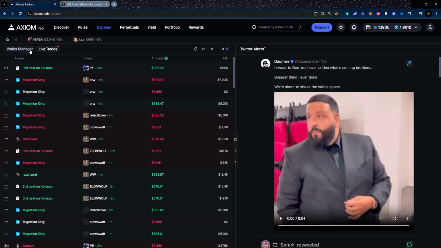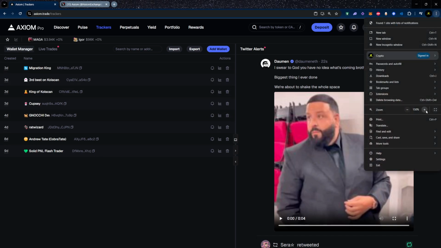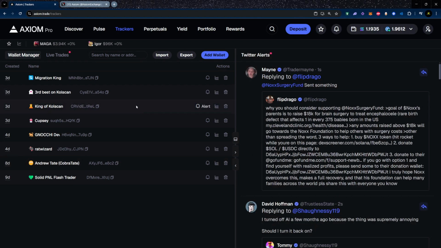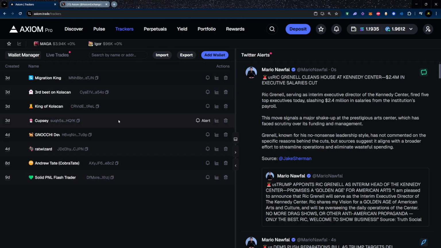So, for example, what I did, right? I have several different wallets that I track. And the thing I like about Axiom, you can rename the wallets that you track, and you can put an emoji next to their name. So say, for example, if you're taking a look at one of the coins that they invest in, it'll show their emoji icon, and you can already get an idea of who that is based off of who you named it after, right?